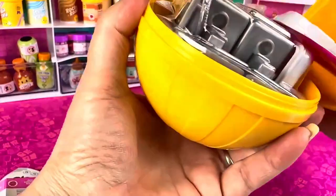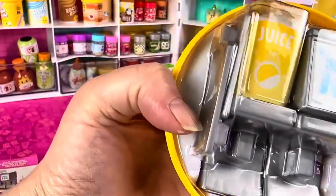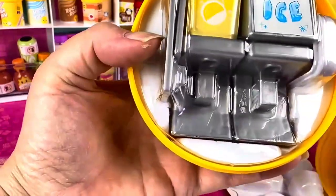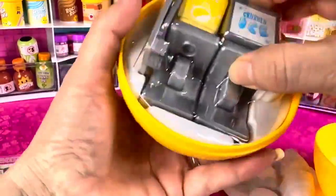Okay, moment of truth. Let's see what color we got. Or I wonder if I'll be able to tell what color I got just offhand. Okay, I've got the lemon juice or orange juice one. Which is okay. I can live with it. And I have more orange juice stuff, so okay. I like that too, though.